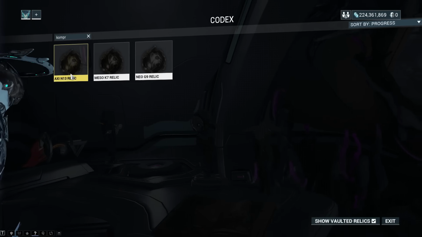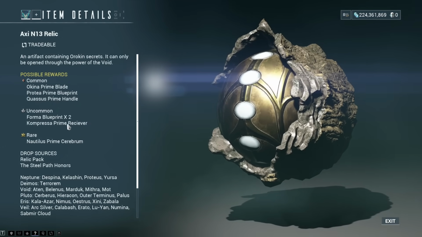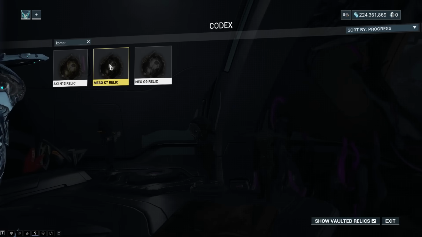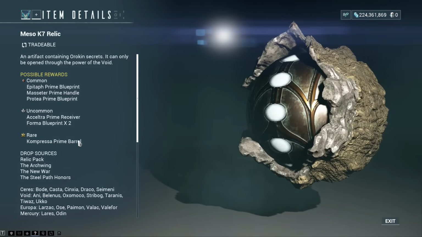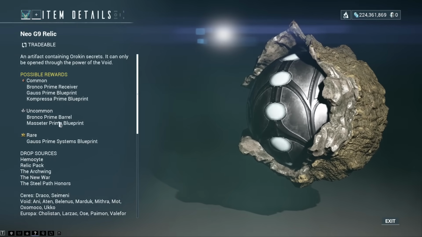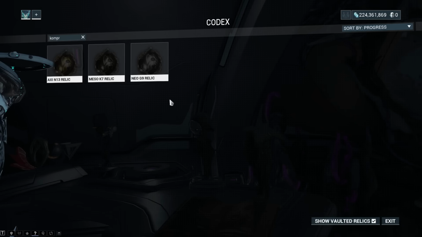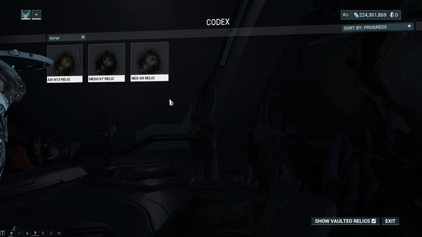There is only 3 relics for the Compressor Prime. The Axi N13 relic that has the Prime Receiver on it, the Meso K7, which has the Prime Barrel as a rare drop, and the Neo G9 that has the Blueprint as its common drop. I'm still holding out faith that they do a dual-wielding version of the Compressor at some point. 16 damage, it's not like it's asking the world.